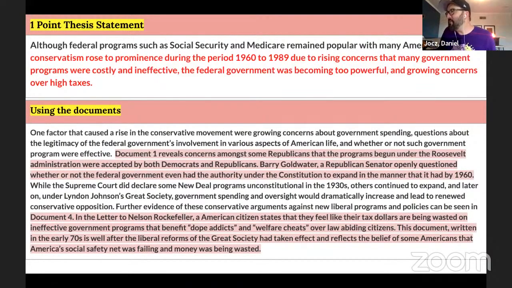The thing you need to keep in mind is that you do not need to use all of the documents. You get a point for using up to 6 of them to advance your thesis. But for those of you going for the higher score, try to use 7 in the event that you mess one up.